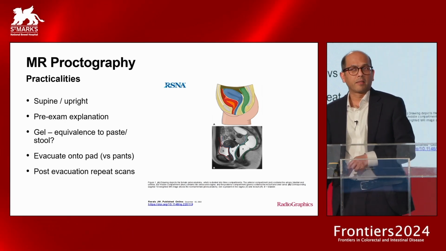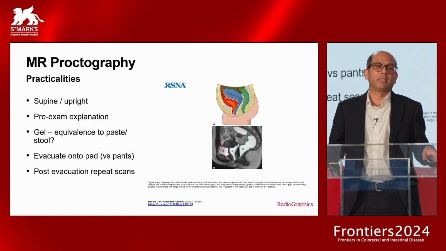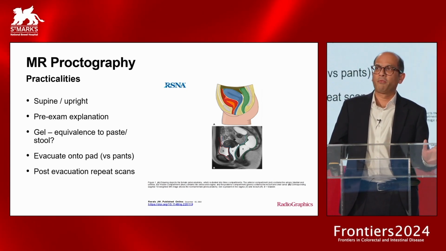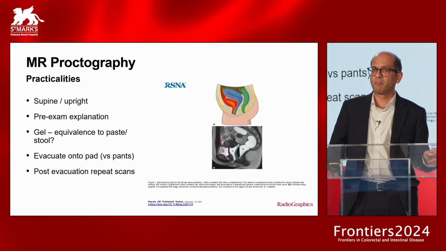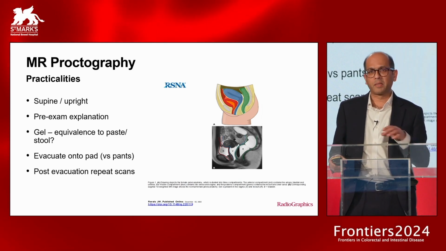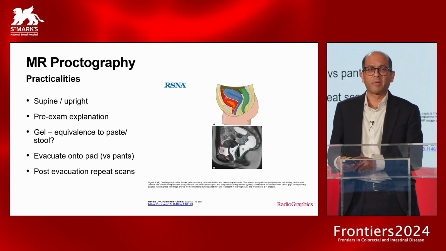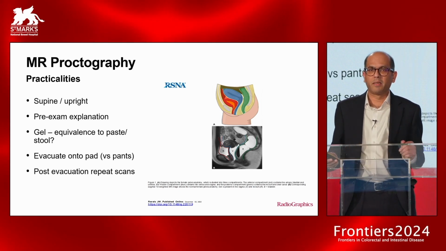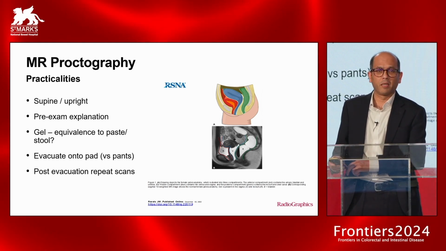The other thing that has been highlighted in the guidelines is that because a fair proportion of patients may not actually empty effectively in the scanner, to check if there is some pathology there should be a repeat scan after they've evacuated. But I don't think all centres do that, because again, it extends the whole examination, so it makes it a little bit more involved.